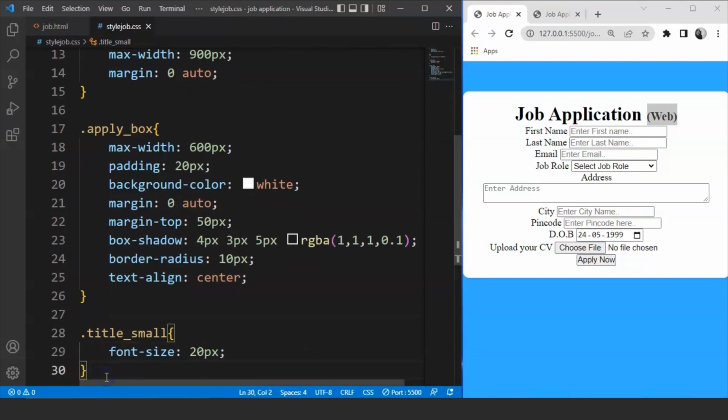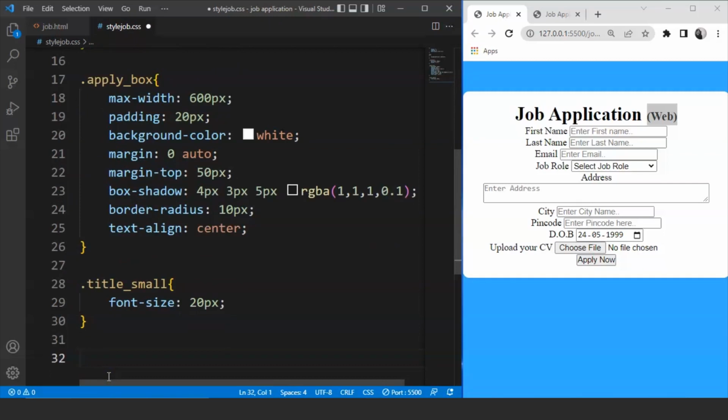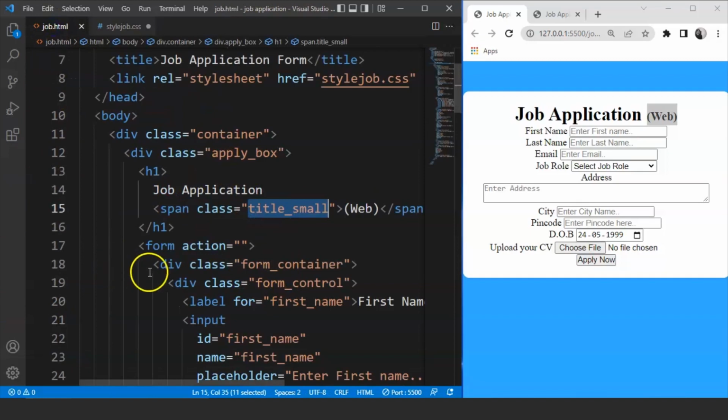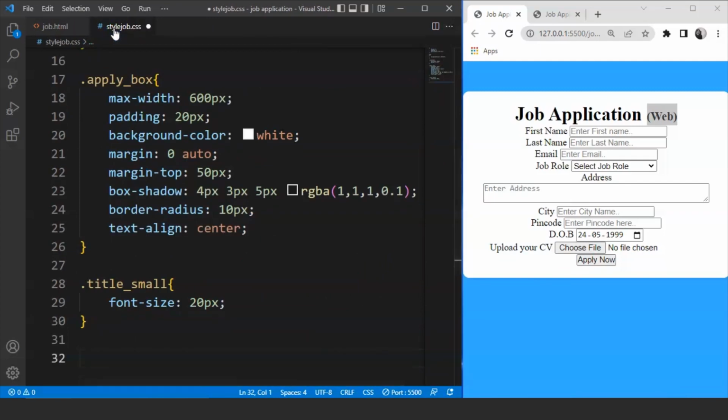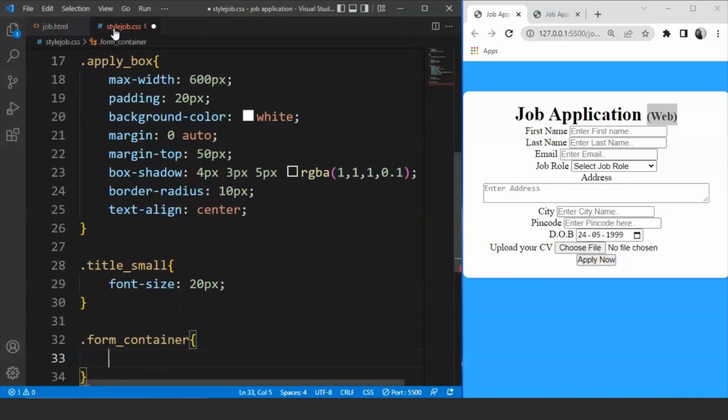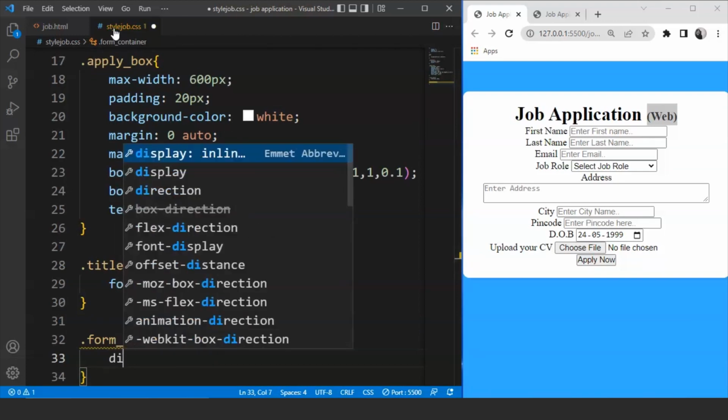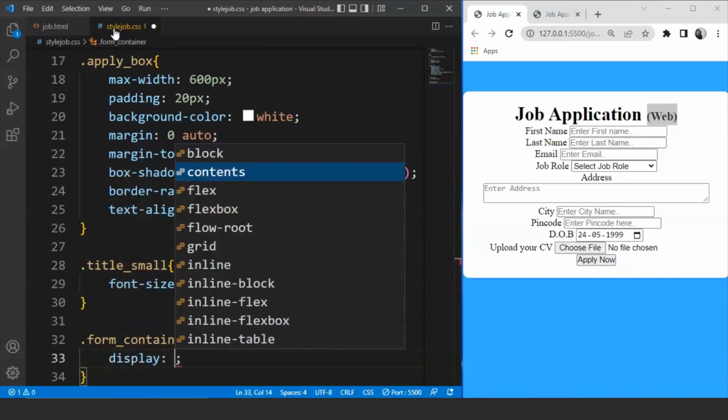Fine. Next up, what we have is the form container class. You can see it over here. We have the form container class, which remains the same for all the text boxes. So let's style this class as well. So we'll write here dot form container, and inside this we are going to write display as flex.